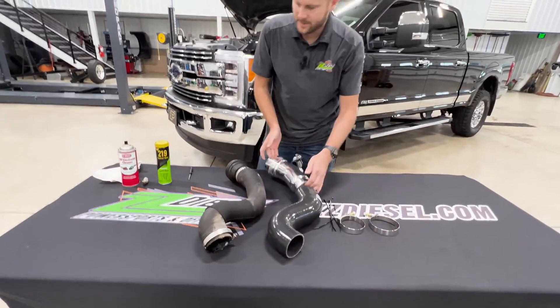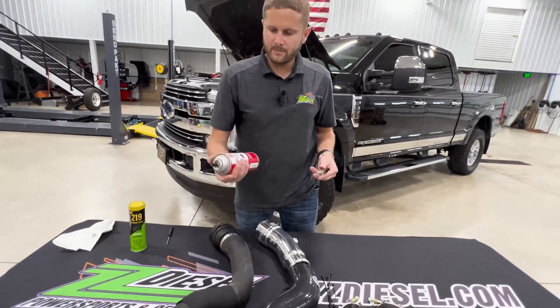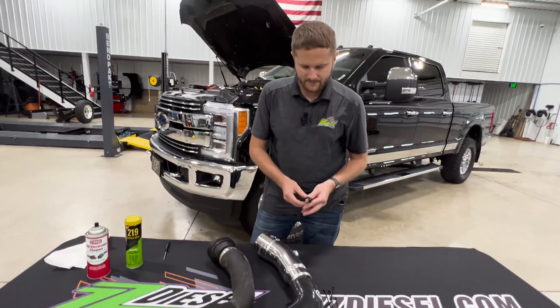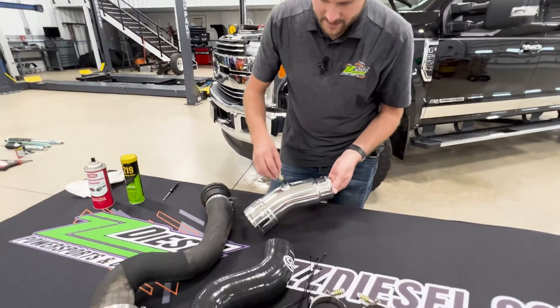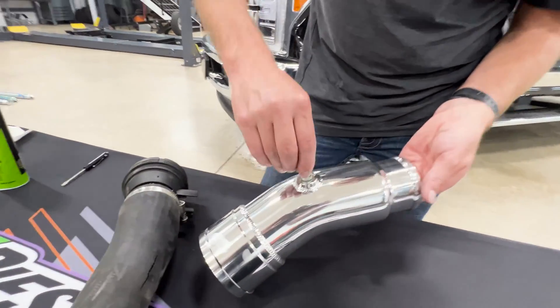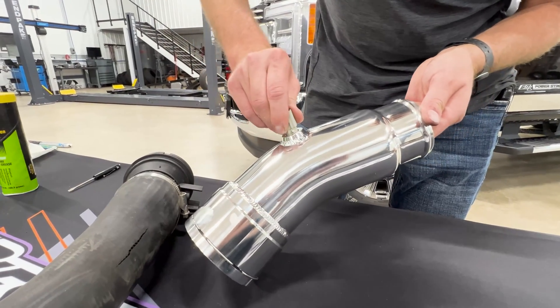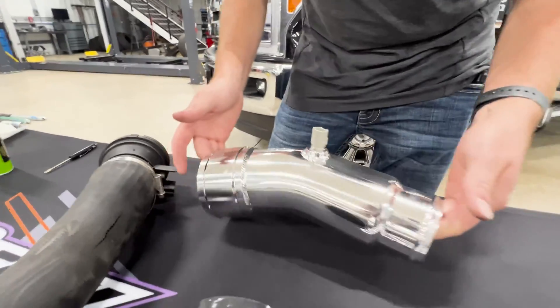As I was mentioning, you had your electronic cleaner. I sprayed this one off already — we use CRC here, get it at a local O'Reilly Auto Parts, nothing crazy. Just electronic cleaner to clean up the sensor. You're going to take it, pop it back down in there and clip it over into place. You'll hear it clip — simple as that.